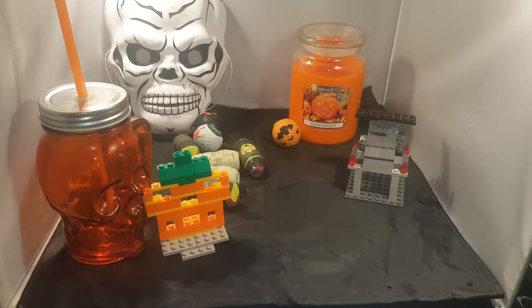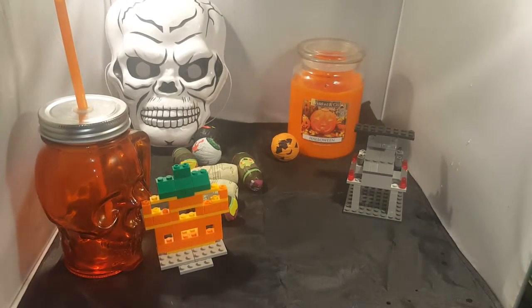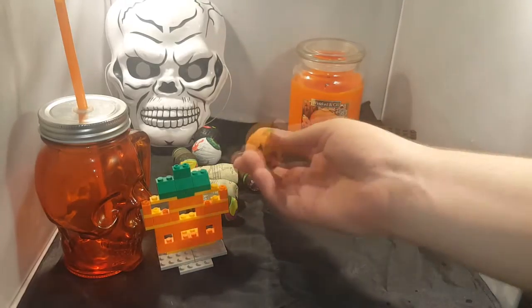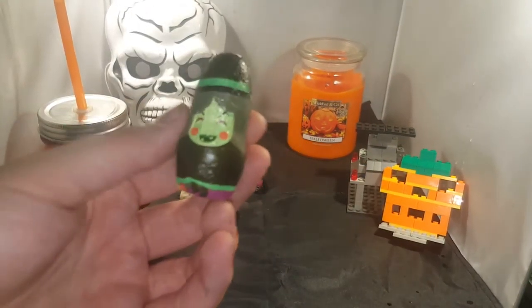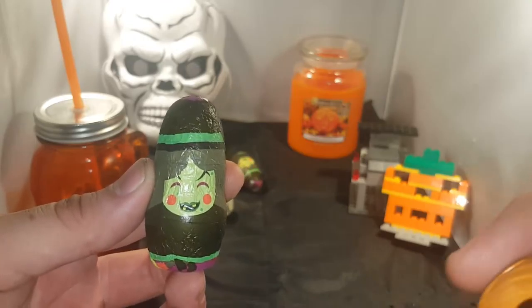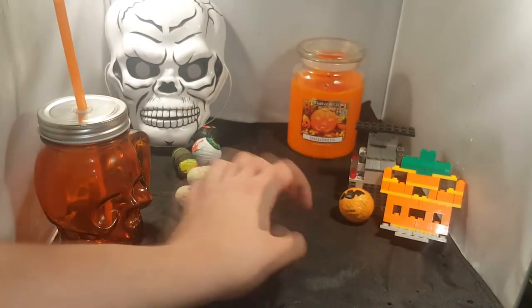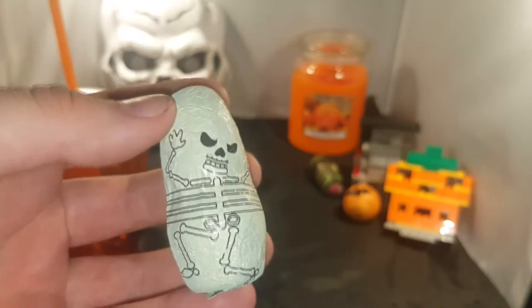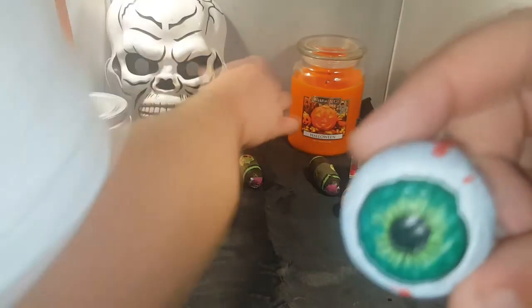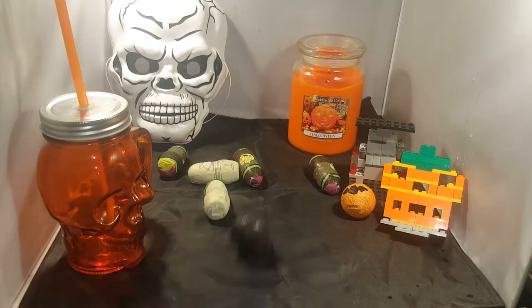We've got a selection of things from different shops — all rip-off bargain places, you know, for a pound. We've got to try these little chocolate Halloween treats for kids. We've got a really serious one: this whole borgly-looking thing that's supposed to be a pumpkin but it looks like it's wet, it's full of glycerin. Got a pumpkin, a skeleton with a very out-of-shape body, an eyeball of course, and what looks like a bat or something.